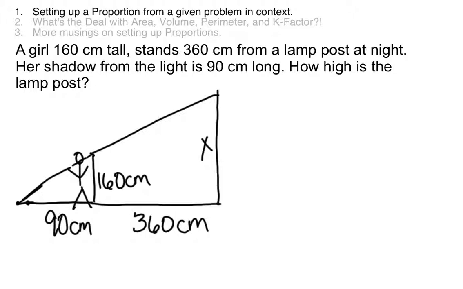I just want to emphasize the idea of drawing a picture. We saw people not drawing pictures, which is crazy. Drawing a picture is the easiest way to understand what's going on, what numbers to use, and what position. Because I guarantee if you try to do this problem just looking at these numbers, you'll probably get it wrong. Yeah, and you'll start plugging in numbers where they don't even go, or you'll start creating ratios that don't even make sense.